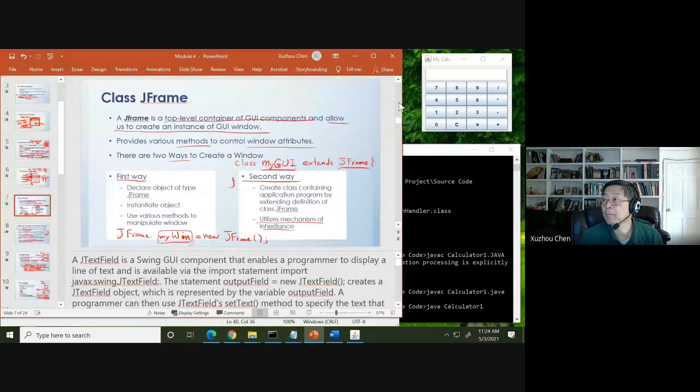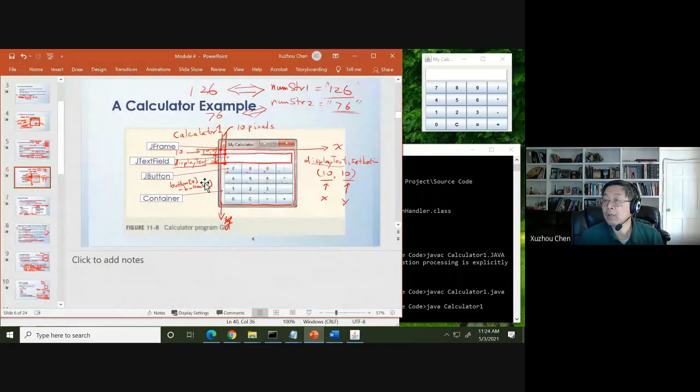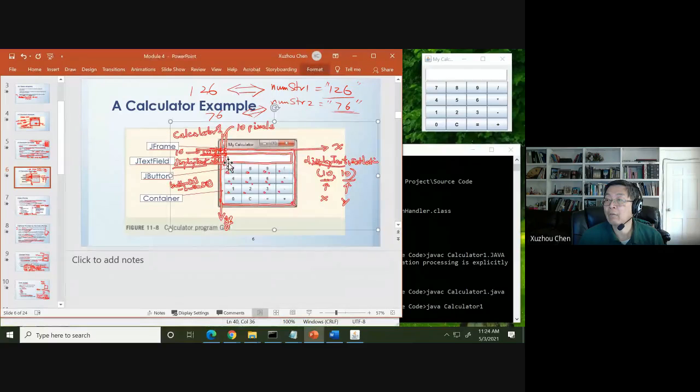Okay. So that means the coordinate for this point is 10, 40, right? It's 10 plus 30. So this small distance plus the height of this. So it actually starts from 10, 40.